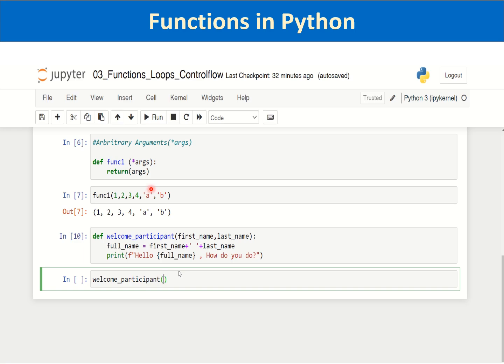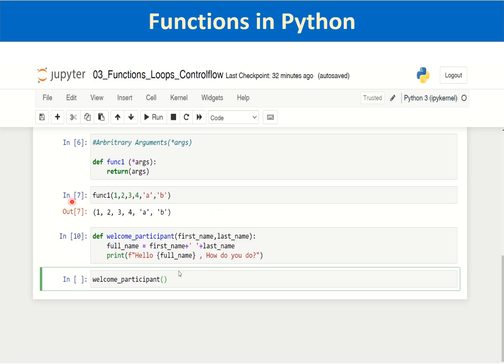However, if you want to go by keyword argument, if you want to input arguments in key value pairs, where each key is a parameter and the corresponding value is the argument, in such cases the order doesn't matter.